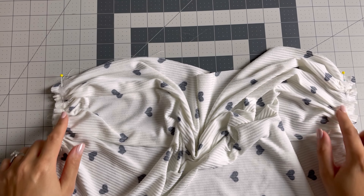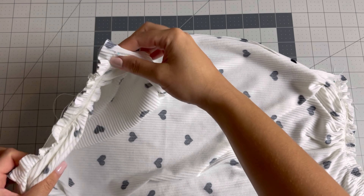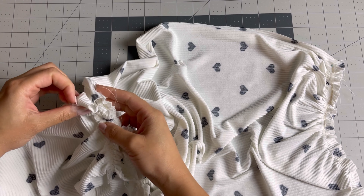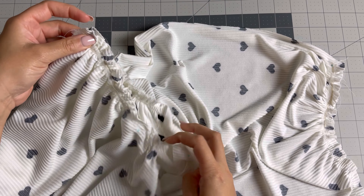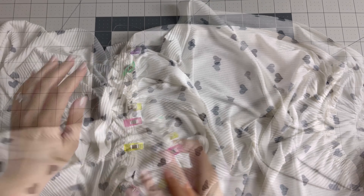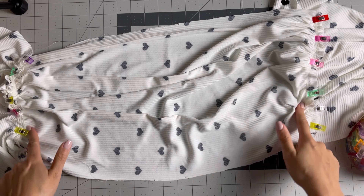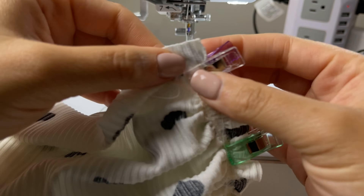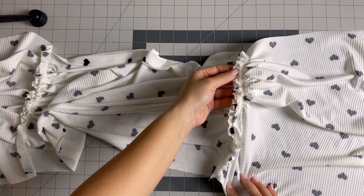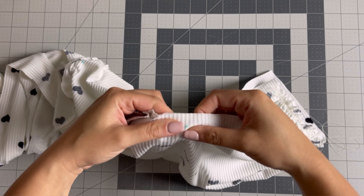Pin the hem tape to the gathers and take this to your machine and complete a zigzag stitch. We'll do this for both pattern pieces number four, which are your two front pieces, and number five, which is the back piece. Next, take pattern piece number five, the back piece, and lay it in front of you with the right side down. Take pattern piece number four and pin those to either side of pattern piece number five, matching the seams and the notches. Do a zigzag stitch on both sides. Now that all of these are connected, you should see the band forming together. With right sides together, fold the band in half and then stitch along that edge all the way to the dot on both sides.